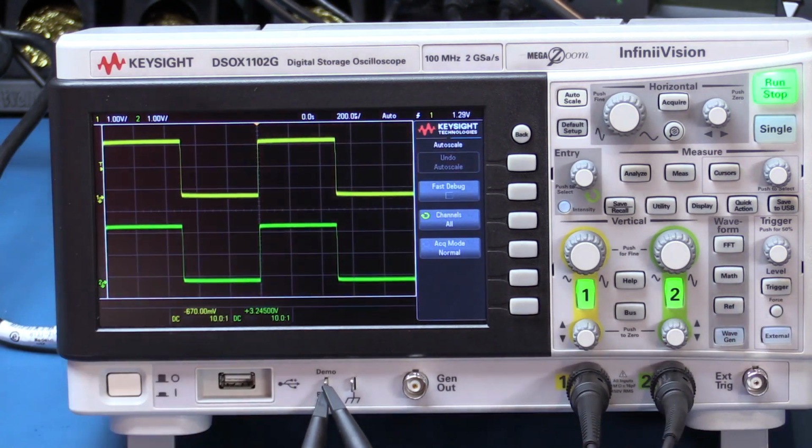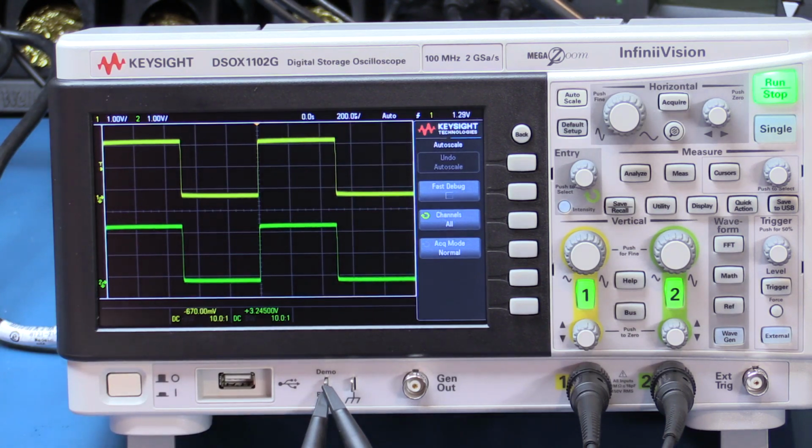And there we go. So that's those two set nicely. I think they were already set okay. I just messed it up because I had it on ×1 when I was trying to tweak it before and messed up the settings. So now it's back to where it should be.